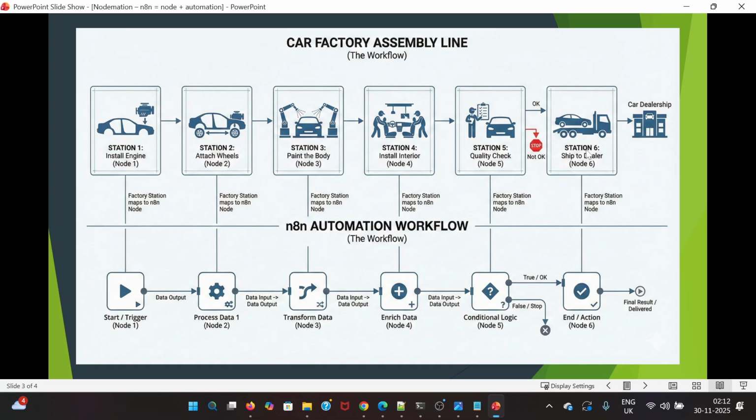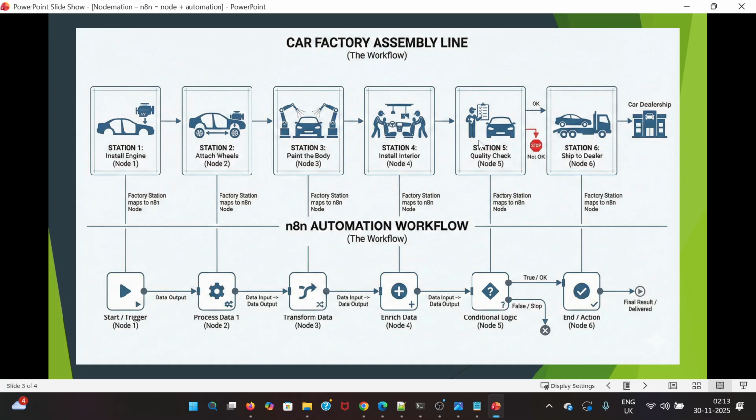So see the pattern. What is happening? Each station, like each node, does one specific task, right? The car moves from one station to another in order. Each station receives the car from the previous station, does its work, and then passes it to the next.